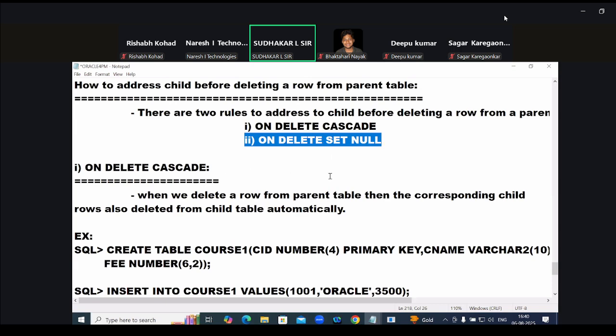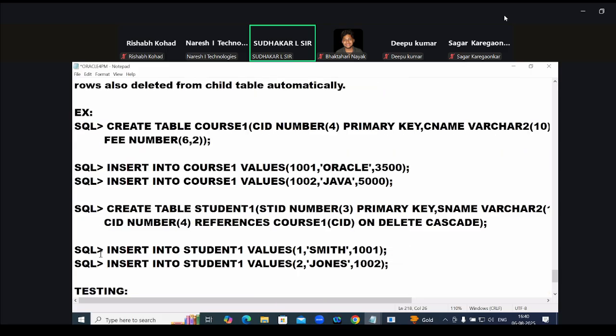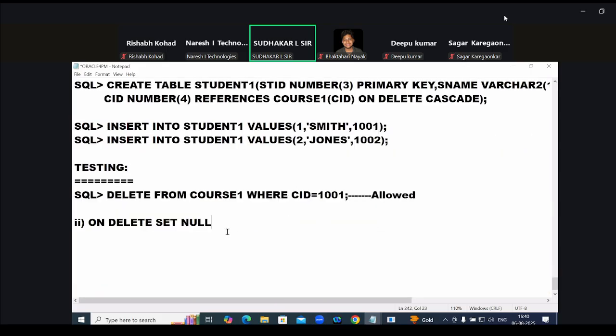On delete set null: what does it tell us? We are deleting the parent, but I don't want to delete the child data. I want to delete only the parent's data. So instead of deleting the child information, it just makes it null.